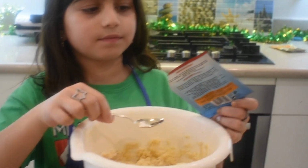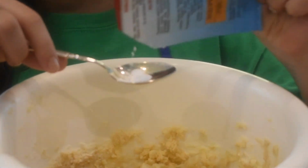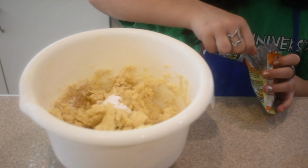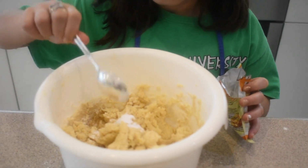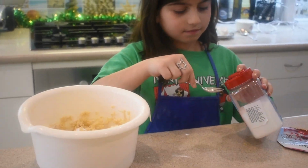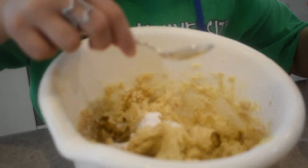The final 3 steps are to add 1 whole teaspoon of baking powder. Now you will add 1/4 teaspoon of baking soda. That's right, perfect. Last and least, definitely not least, salt. You'll need 1/2 teaspoon of this beloved ingredient. Perfect.